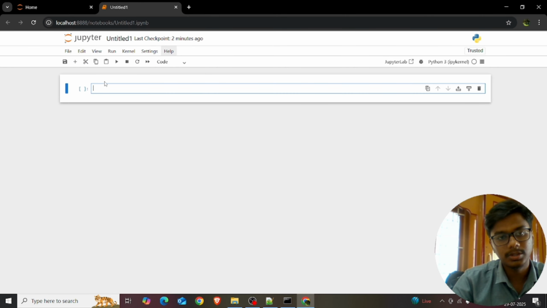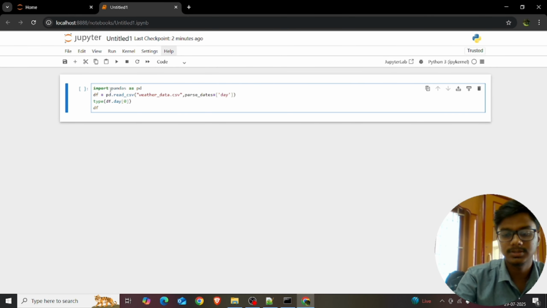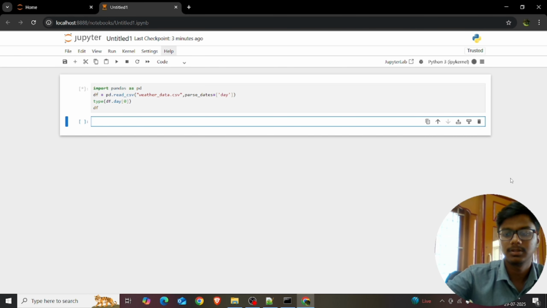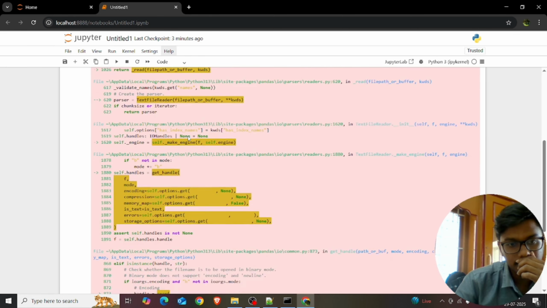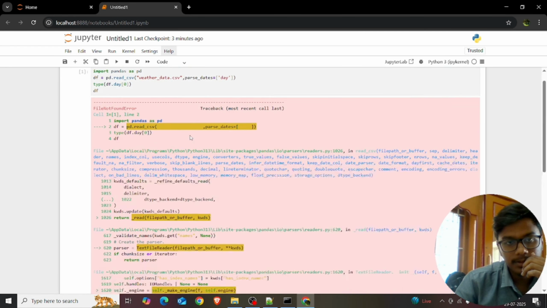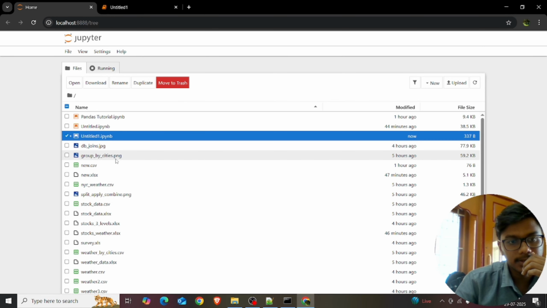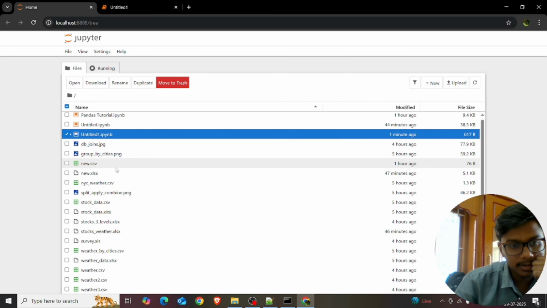Yes, it's my Jupyter notebook. I just simply press this. What happened to this past date? The weather data CSV, it's available, right?